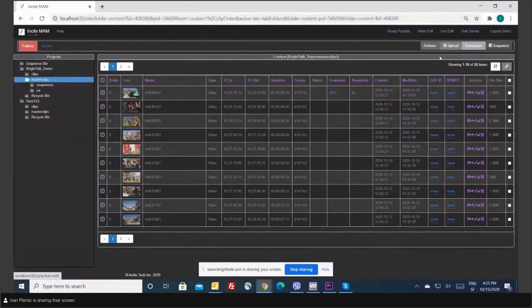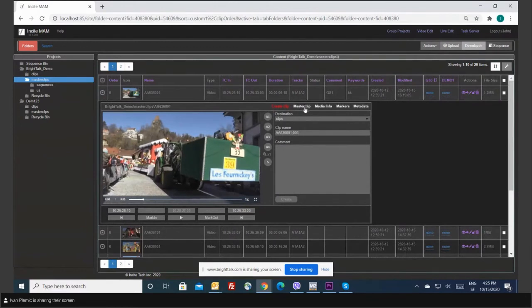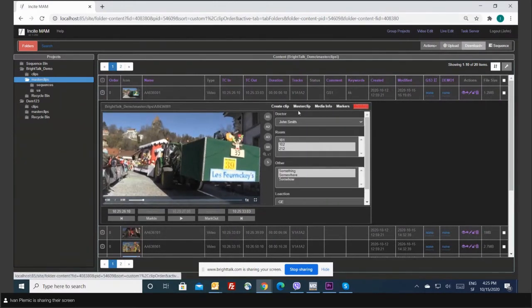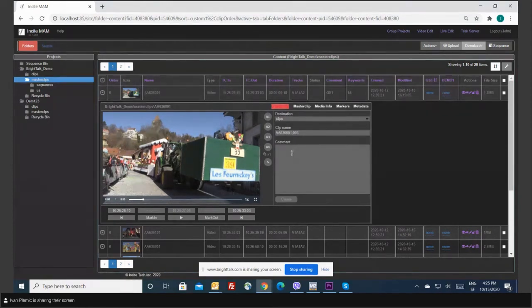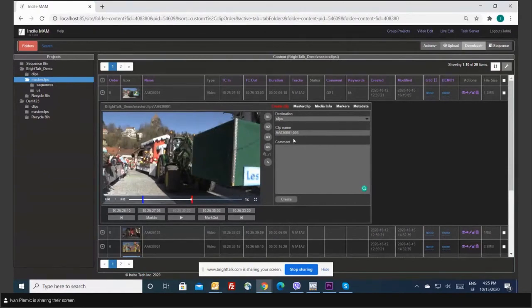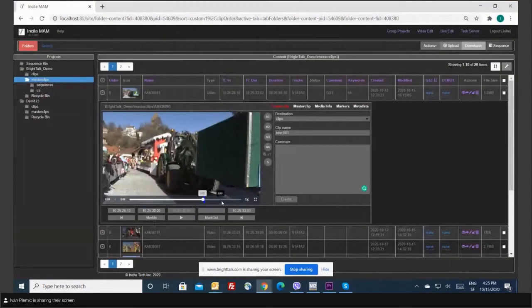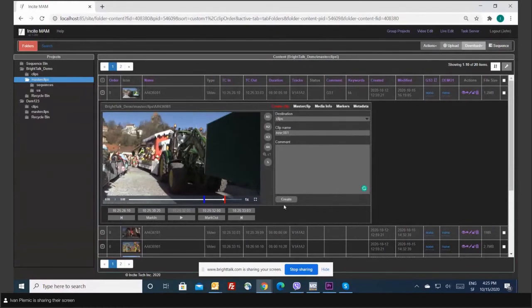Now, before going on to some other action, I will quickly go back to our player window, and we saw we can put in metadata, markers, and predefined metadata. This is all perfect, but I will go a little bit further. I will say, okay, I want this mark in, I want this mark out, and I will create a new clip. For this clip, I can put separate metadata again, which means I'm creating virtual clips from my media.